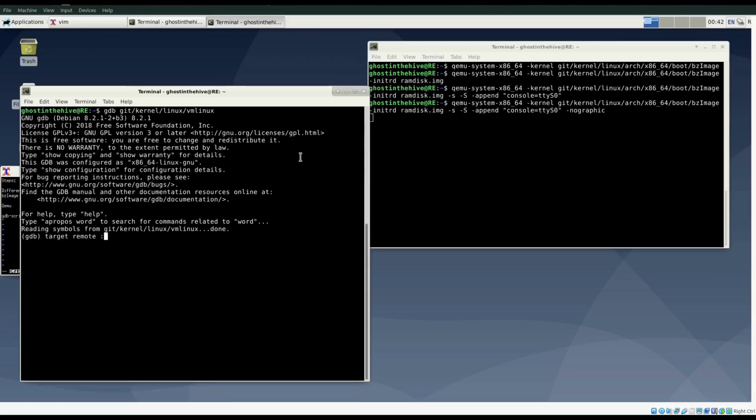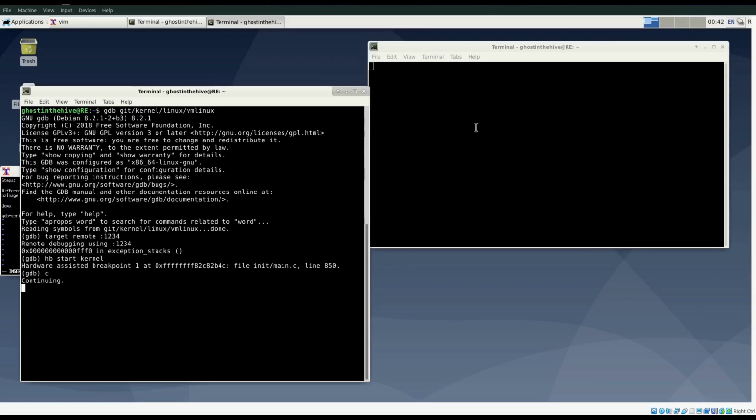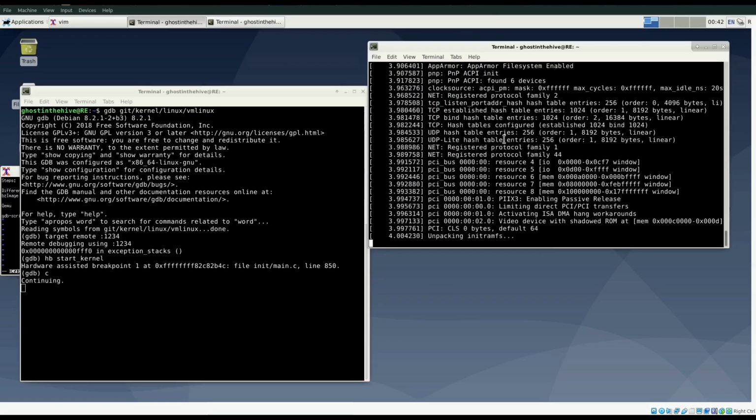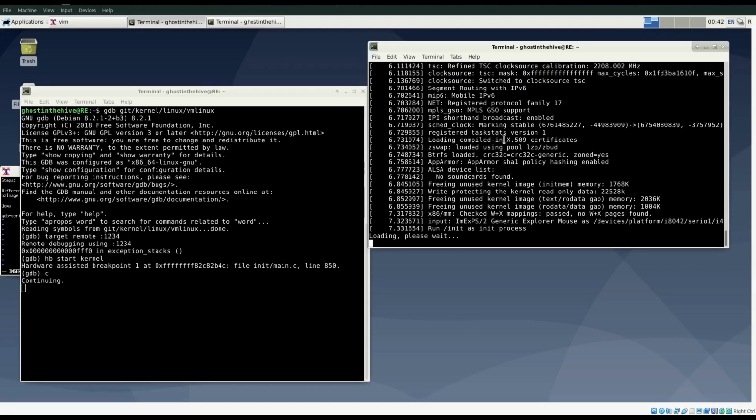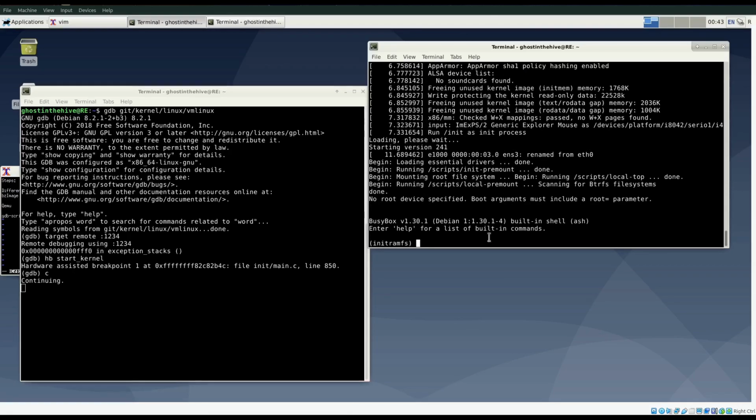Target remote 1234, and alright, let's hit continue, and we see here it will start booting the Linux kernel. Alright, so obviously this did not hit our breakpoint.